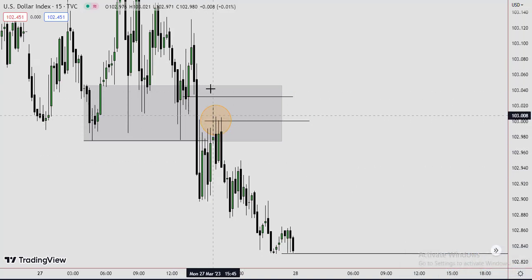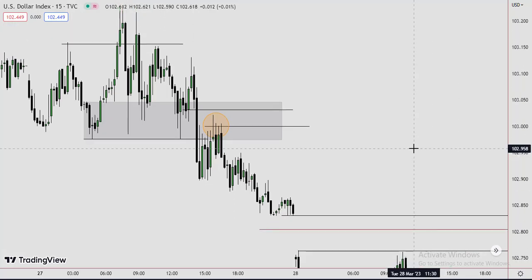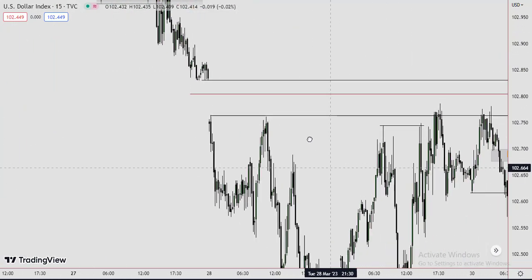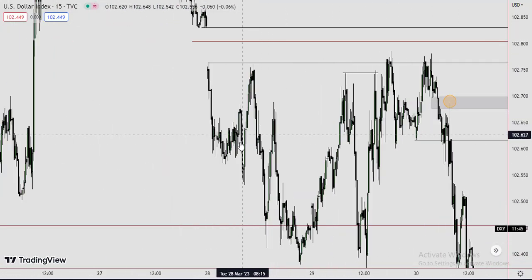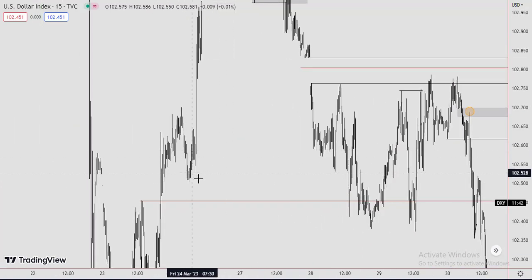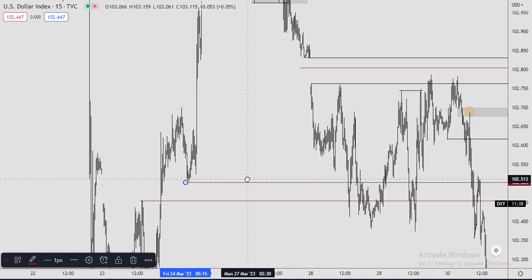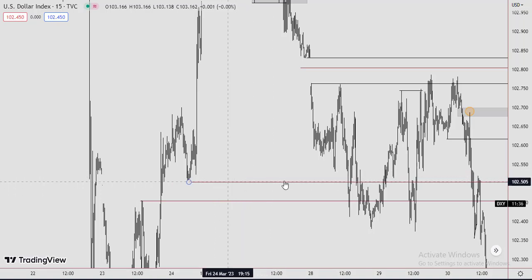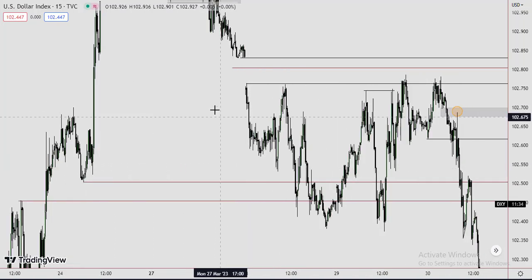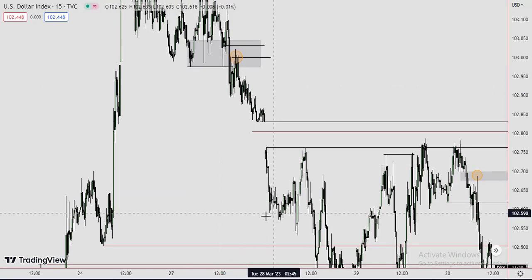I will have been selling here with my stop loss above this high. And then look at this, price traded down. Where is our second entry? Immediately price trades below this low, you should be taking partials. This sells liquidity here. You should be taking partials, or if you are working with a trading plan, once you have 40-50 pips in a day trading, you get out of the market.